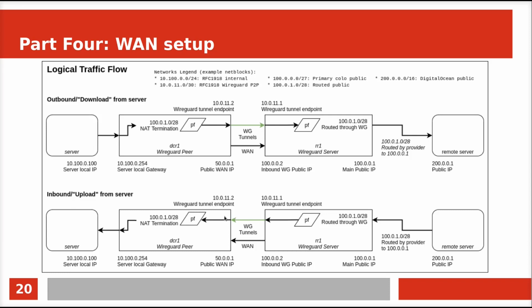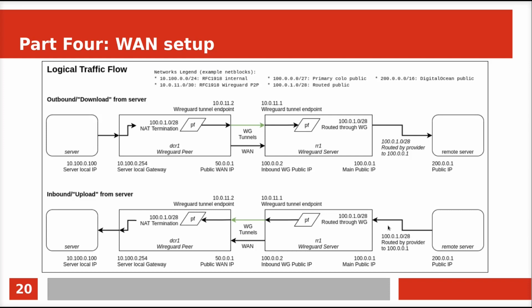So the traffic gets routed over that WireGuard tunnel, over the internet again, to my house, where that packet, with that destination of 100.0.1.0/28, hits my PF, and it gets NAT terminated. And again, just in the reverse of the previous, the outbound, it gets terminated with NAT, depending on the exact server that it's targeting, and then it hits the server, and then the replies go back the same way.